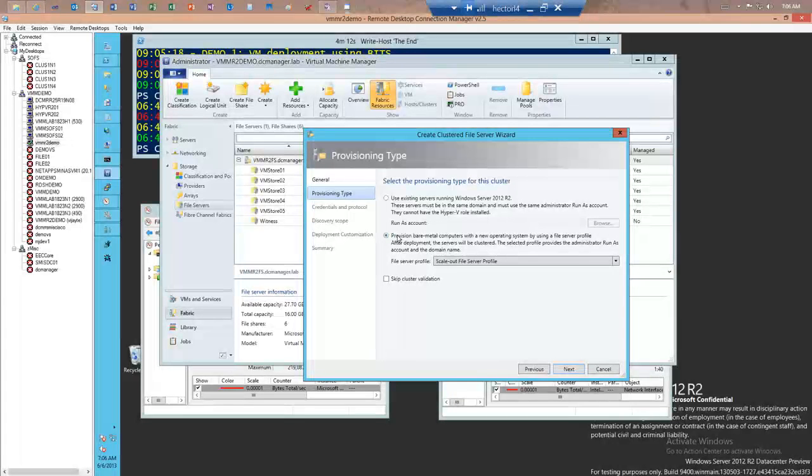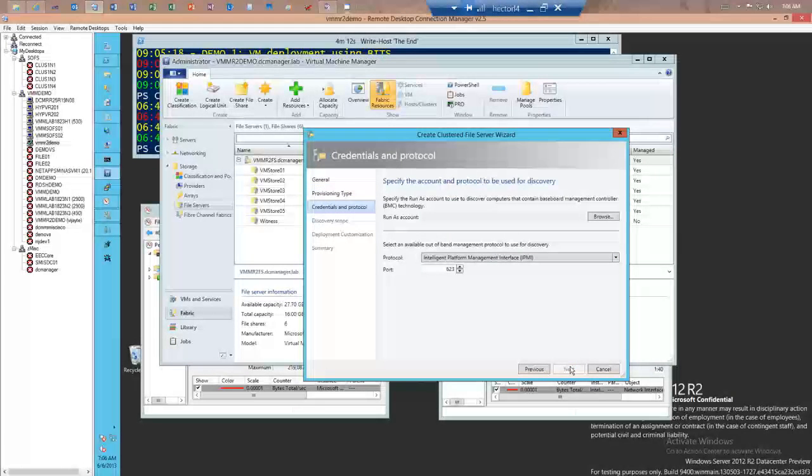The more interesting one is if we do bare metal deployment. So in the second option, now I can pick that profile that I created before, and run through the bare metal deployment. First, you have to tell VMM which BMCs to use. So in this case, you're going to tell us what protocol we need to communicate with the BMC. I'm sorry, if you're not familiar with baseboard management controllers, I'm talking about the HP iLOs, the Dell DRACs, et cetera, the devices that sit on physical servers where you can power on, power off, and get some information about the system without there being an operating system.